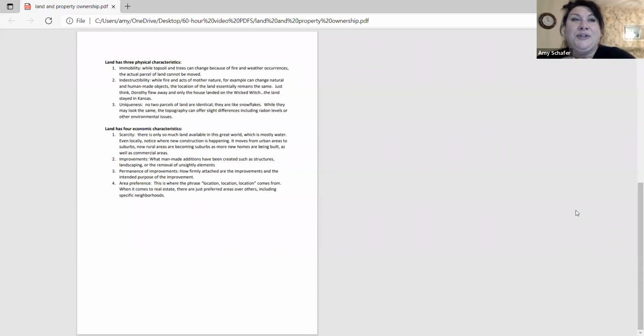Uniqueness means every parcel of land is different. They may look identical on the surface, but they really are like snowflakes. Really, I don't think any two are alike on the surface, probably either, because of terrain and hills and trees and those details. But in the subsurface as well, soil can be very, very different. If you've traveled much in Iowa, you'll notice that soil in southeast Iowa versus southern Iowa versus northwest Iowa is very, very different. Very different texture of soil. So each parcel of land is unique.